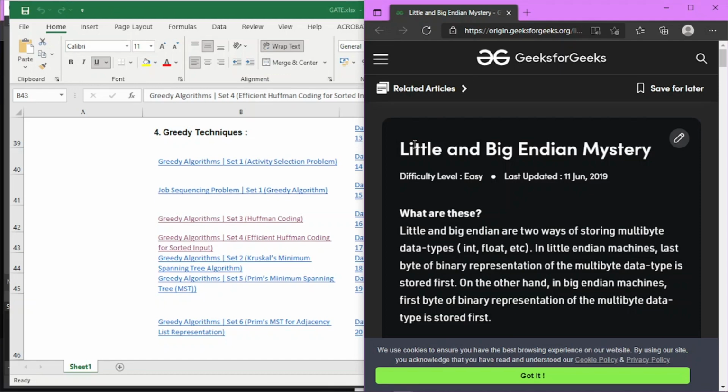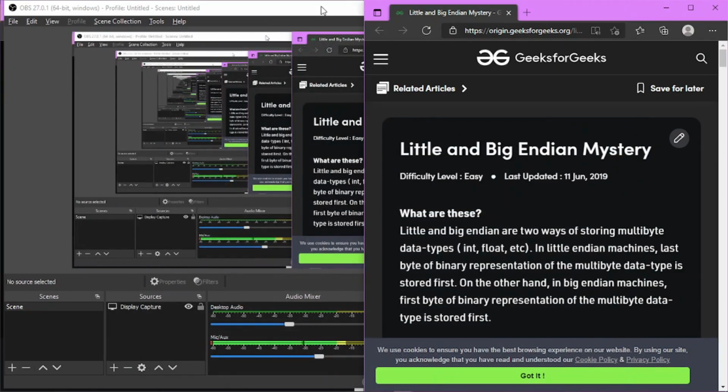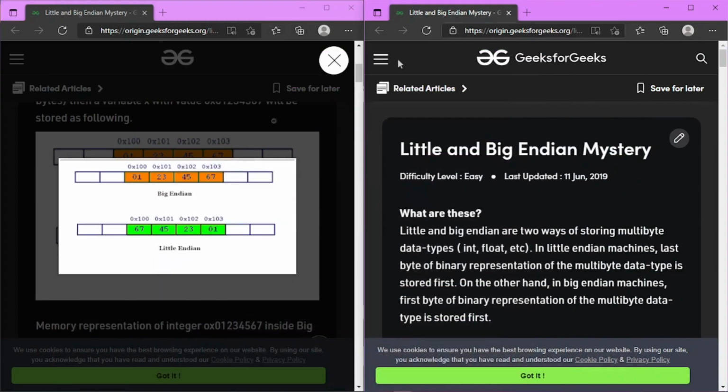In little endian machines, let's say you have an integer representation and it takes 4 bytes in the memory. Let's say 0 1 2 3 4 5 6 7 is the representation of some integer in those 4 bytes, stored at addresses 0x100, 0x101, 0x102 and 0x103.